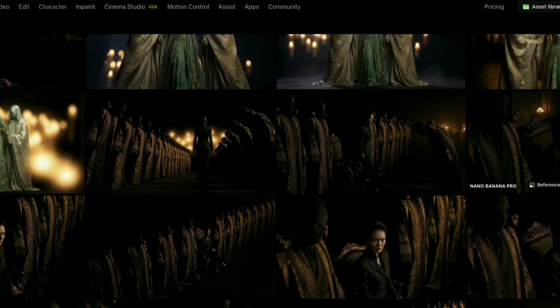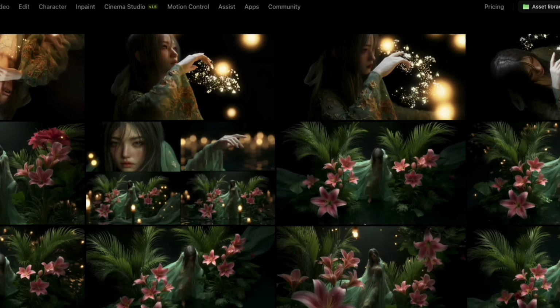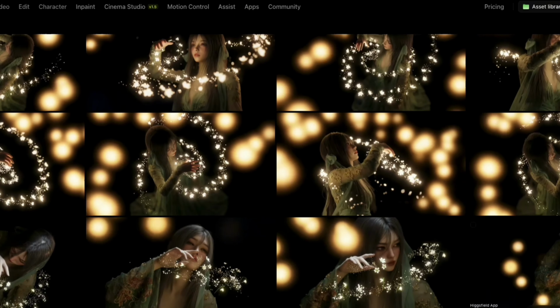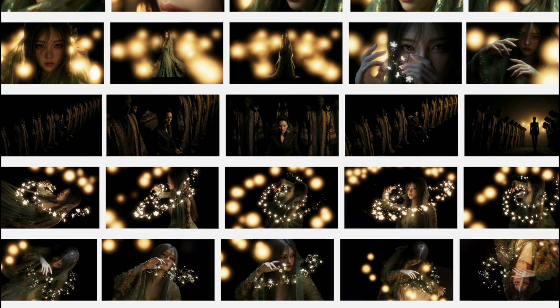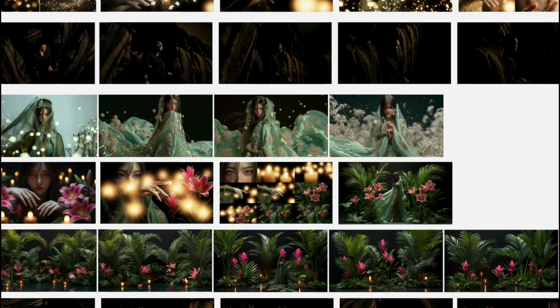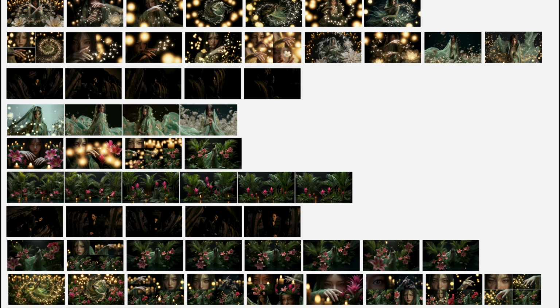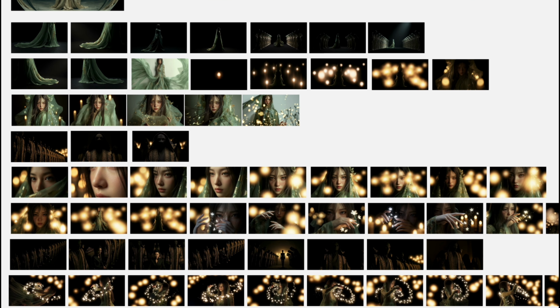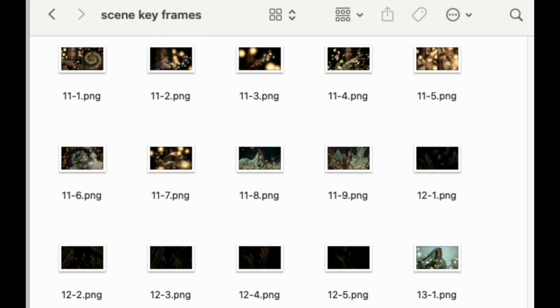Once the keyframes are ready, I like to organize them into a rough storyboard. This ensures I've captured all the key visuals I need. You could skip this step if you're confident, but call me a control freak. I prefer to generate more images, delete the weak ones, and rearrange them until it feels right. This really helps visualize the flow of each scene.